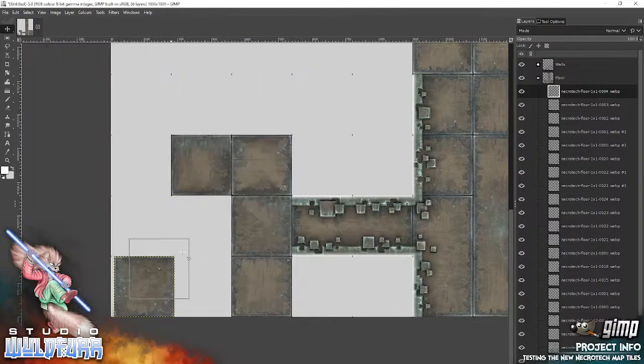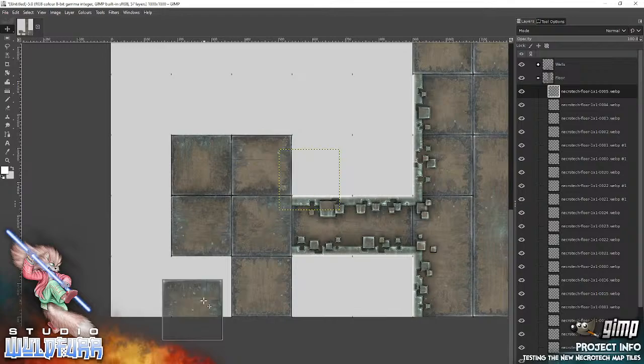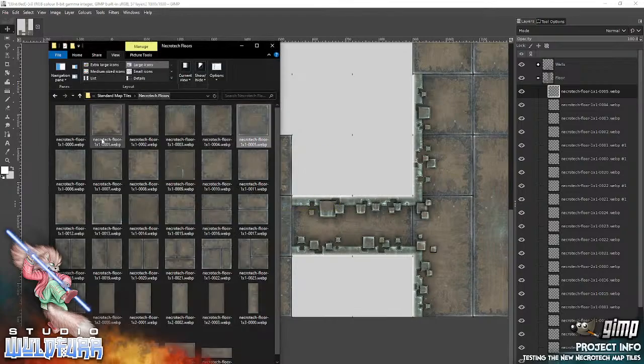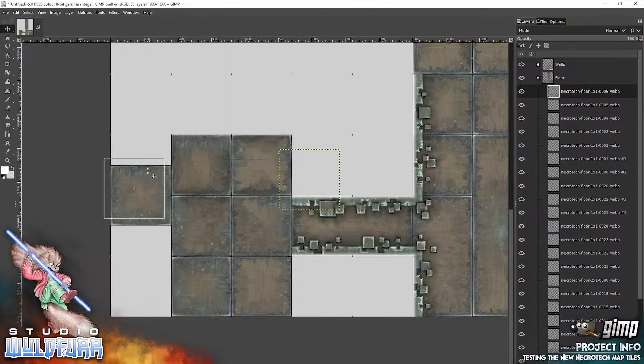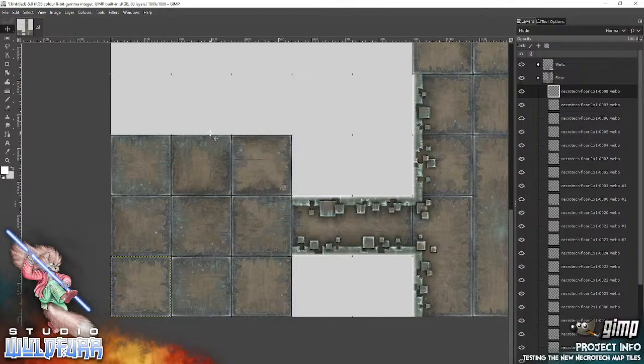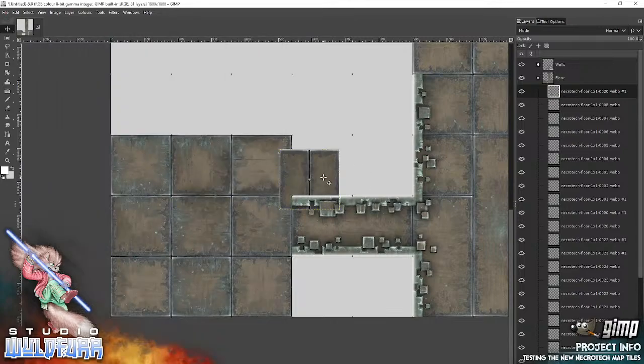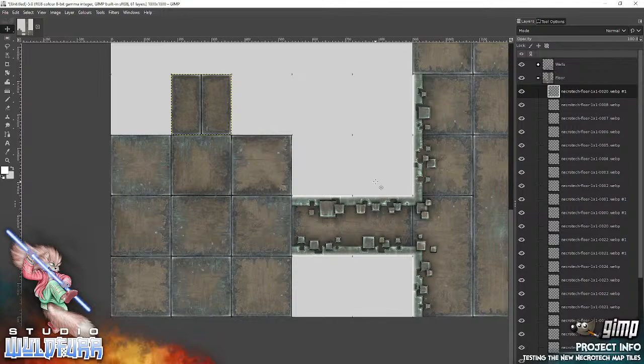Nope, didn't. There we go. And to there, and in there. Okay, so that's our floor. We could have something come off here, up that way.